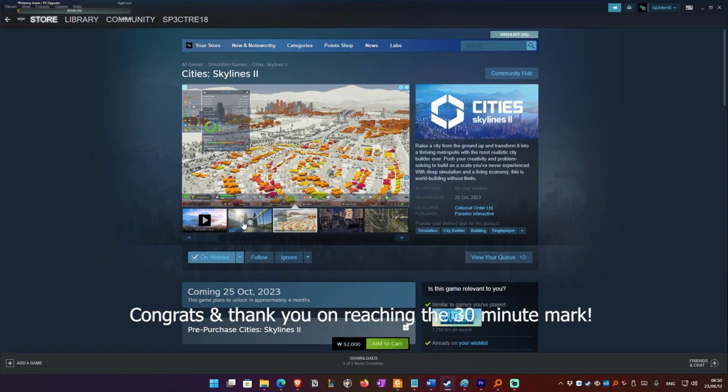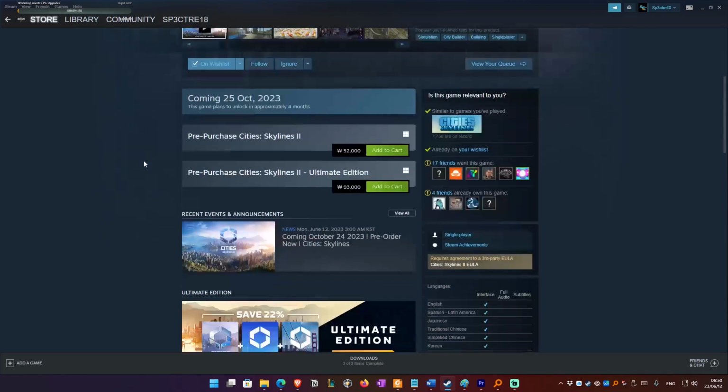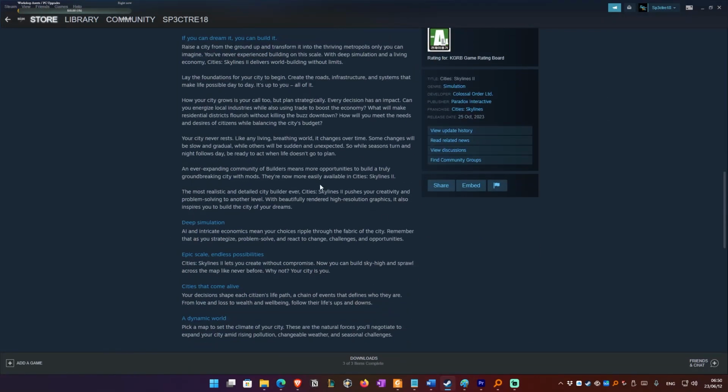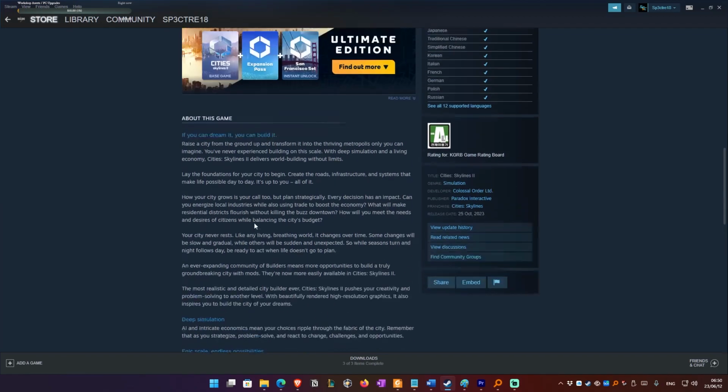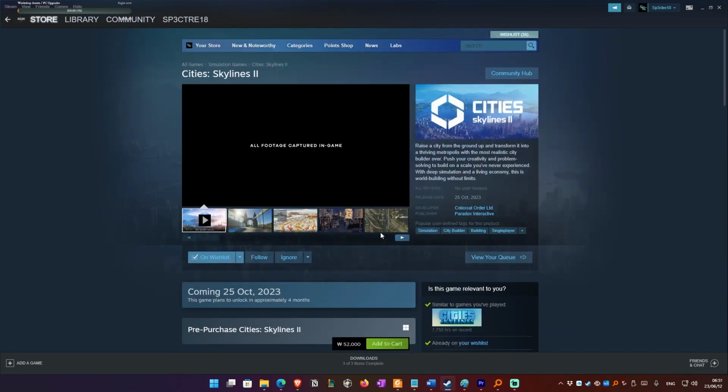Now to wrap everything up, let's finish off with the Steam page, where we have the video that we just watched. Now this, I'm not actually gonna go over because there's really nothing special or unique here. The only thing that caught my attention, sounds minor but it could be a big deal, is right here. More opportunities to build a truly groundbreaking city with mods. They are now more easily available in Cities Skylines 2. Easily available, so hopefully that means there's something in the game integrated, or I don't know, but it doesn't matter. I don't need to speculate. Just great to hear that there's better support for modding.